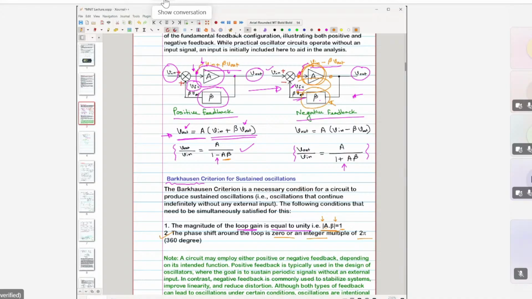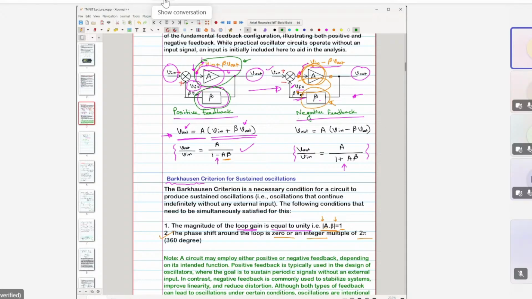For example, if you consider this part of this, then this is a positive feedback case. So here this amplifier would not create any phase deviation at this output. Whatever be the input, the output signal would be in the same phase. Similarly, this is the frequency selective network or the feedback network. This feedback network will also not produce any shift in phase. So as a result, what is the total shift in this loop? It is 0 and 0. So total shift would be 0.